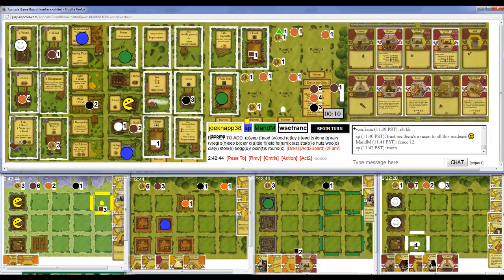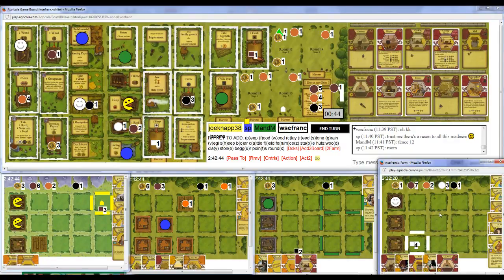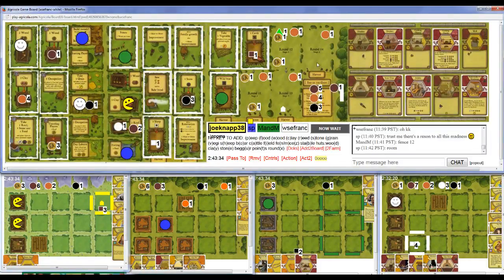Do I want to take four clay here? How much more clay do I need for the rest of the game? I only need three, I think, because if I build a wood room. Although the wood actions are all going to be really crappy next round if I distribute. So maybe I do take clay here. I could take stone as well. Or plow. Yeah, actually, I'll plow. That's better. I need to get my plows going. Plow in a stone, for sure.